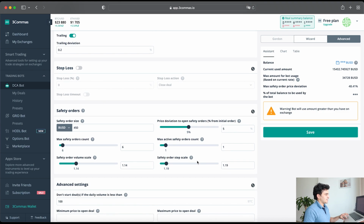And of course, now kicks in, you see here the safety orders. That's all about the dollar cost averaging. So what does this mean? The base order was $500, what I showed you before, and now each time we're going down 5%, so the market drops 5%, or this particular coin drops 5%, you will be adding a position. So it is a limit order after 5%, a position of 450 US dollars. That's a balance that you need to find yourself, and with time you will start seeing how it works. And here I'm putting $400 and so on, but you can start with really small amounts, like $1-2, with this trading robot and test how it works.